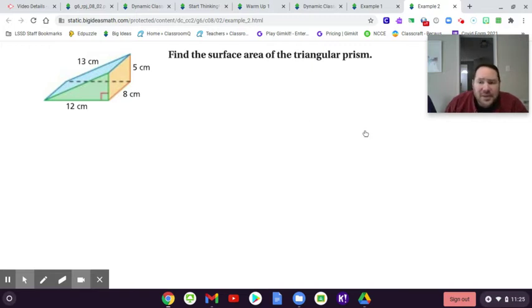Okay, this one I intentionally try to fool you because it puts the 5 right here. 5 is the height. This blue rectangle has 8 for the width. So it's a length of 13 and a width of 8 because it's the same as down here. So the blue rectangle is 13 times 8, 104 square centimeters for the blue rectangle. Okay, so it's kind of tricky to picture there. That's why it is useful to make a net.